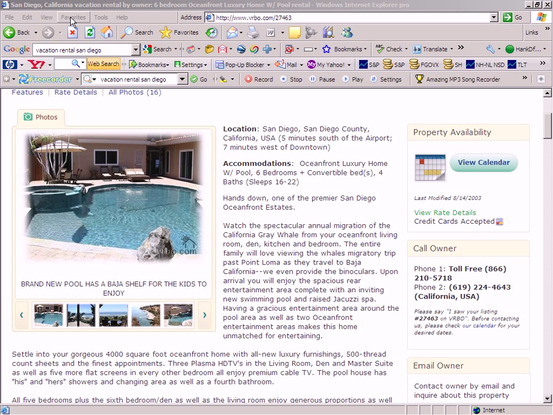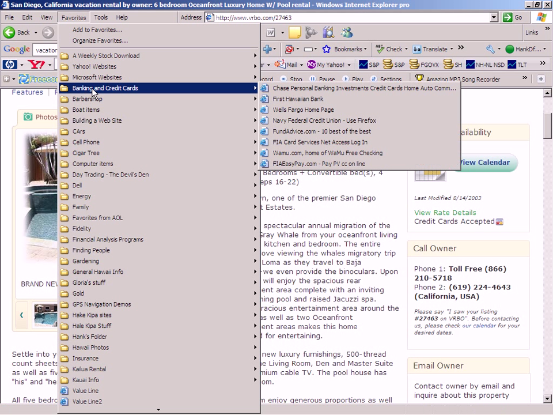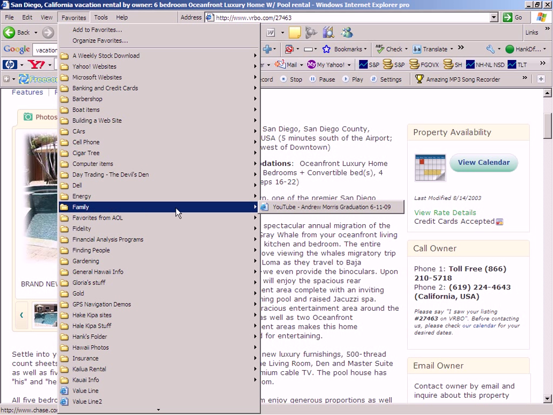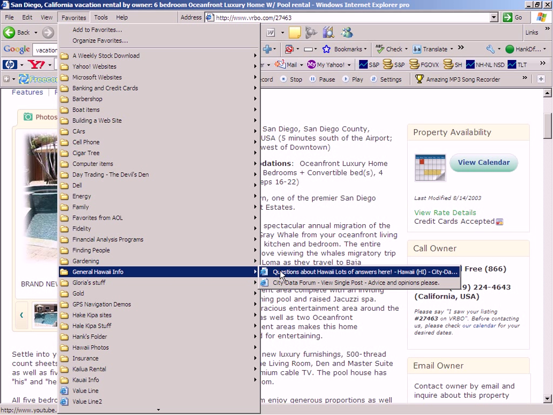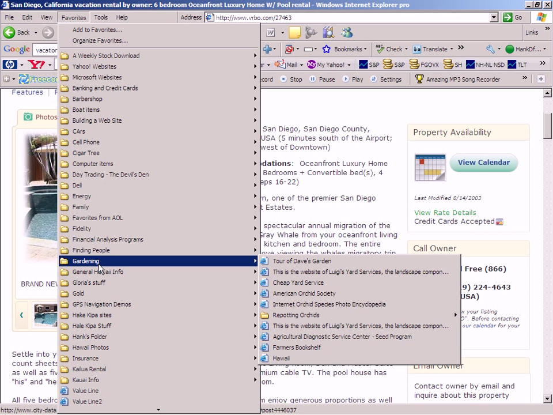And when you find an interesting thing, you can put it in your favorites. I have places saved on my computer that I go back to. I was there a couple of times today looking up bank balances, trying to solve a problem. You can look at old bank statements if you were set up with your bank to do that. I have things relating to my family. Here was a grandchild where a video of his graduation was put up on YouTube, and I can play that whenever I feel like it. I have general information about Hawaii, places that I've found useful stuff. Just all sorts of things. Quite a bit on investment on my computer.